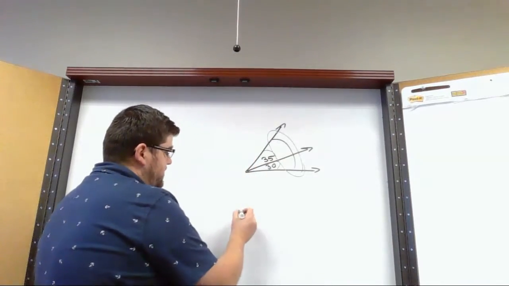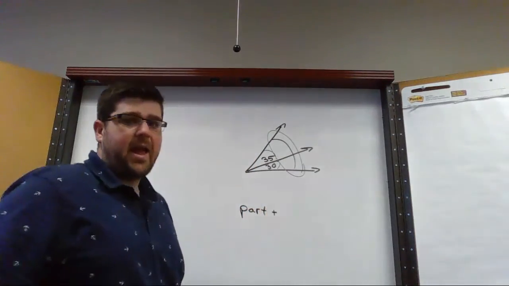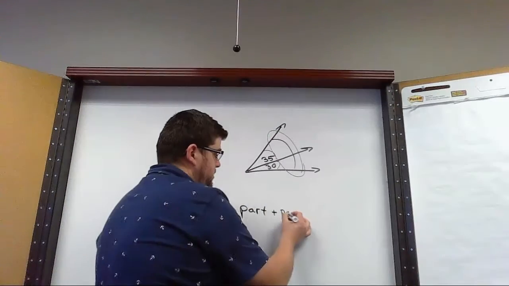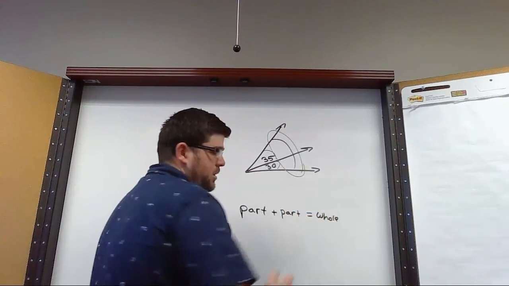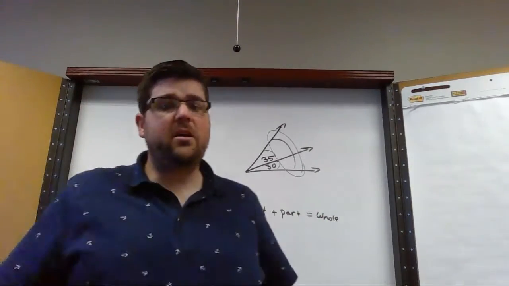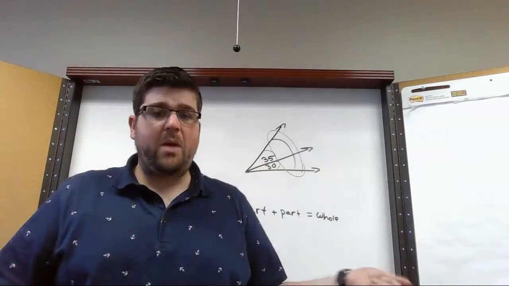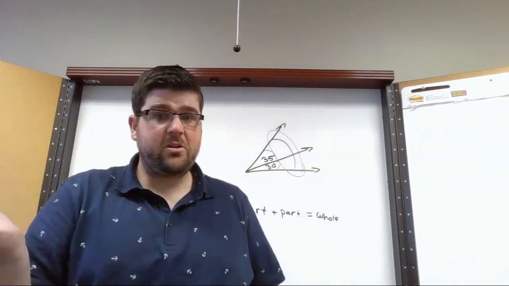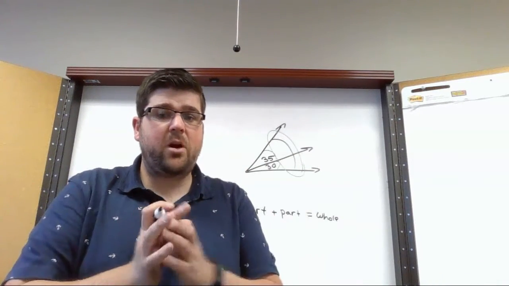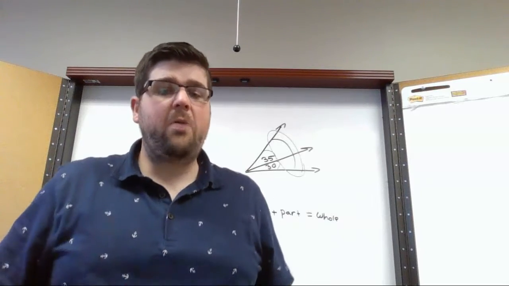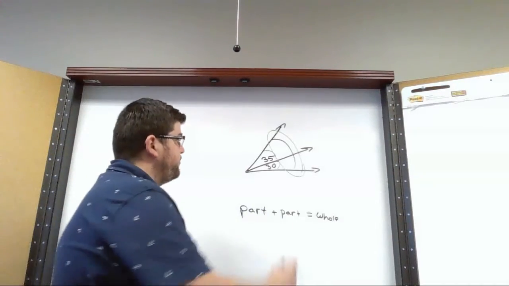So what that means is that if I have one part and I add it to another part, what I get is a whole, right? That is the basic concept of addition. So it's like all of fourth grade at White Pine Elementary. We have part, which is Mr. D's class. We have part, which is Miss Canfield's class. And if we combine those parts, we will have the whole, or how many students are all together in fourth grade at White Pine Elementary.